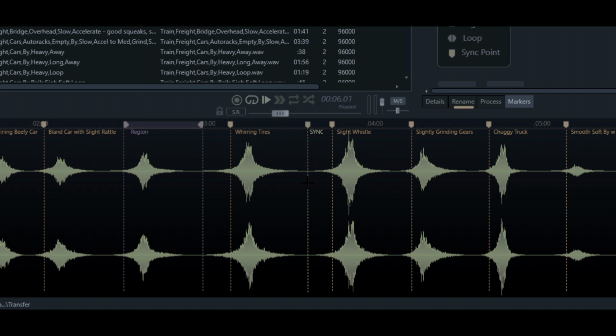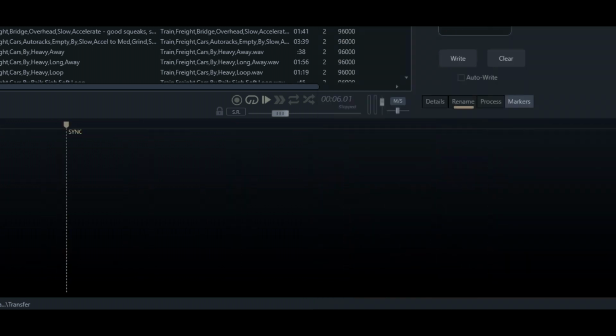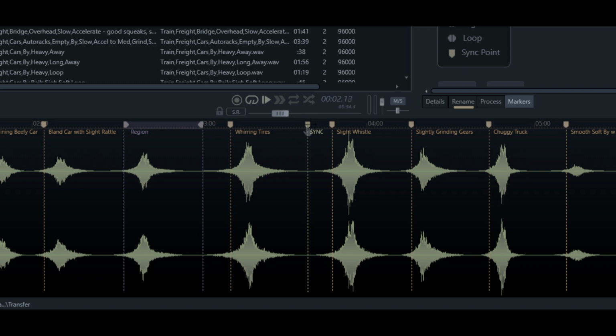Now this one is saved along with markers. So all of our markers up here are saved into the metadata. When we create a sync marker, it is automatically saved into the metadata of the file. If I click away and go back, we see that the sync marker is still there. Now I can remove this by just simply going up to the pin and using the X to delete.